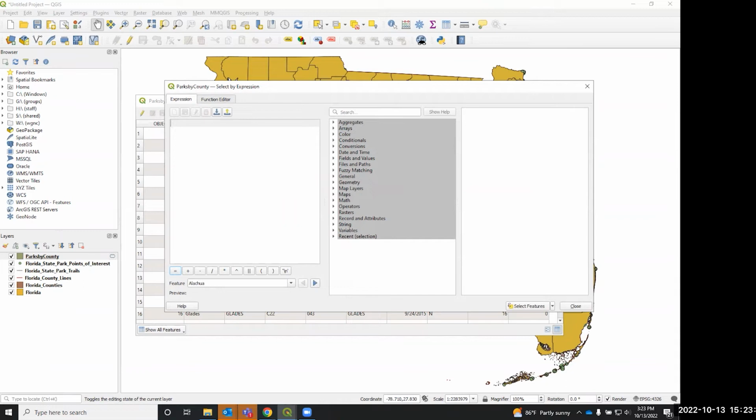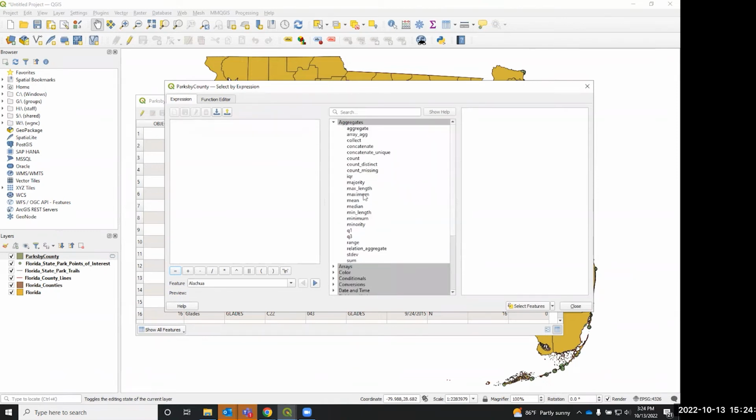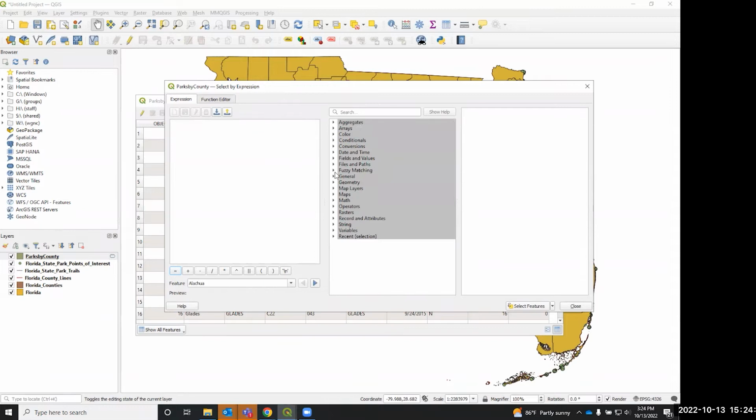So let's go ahead and find all the counties that have less than 5 points. We could look it up manually through that table, but we could do it faster, and we can also change the number very easily. In this middle pane, these are different expressions that we could use. You can see different types of equations, functions, and expressions that you can build.